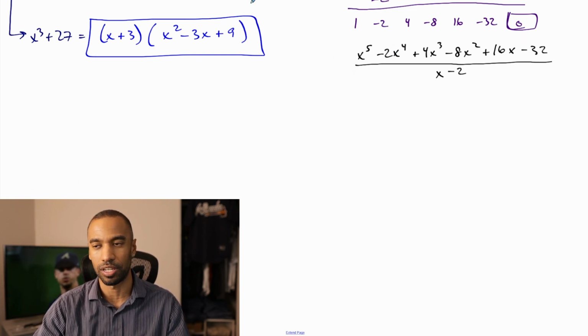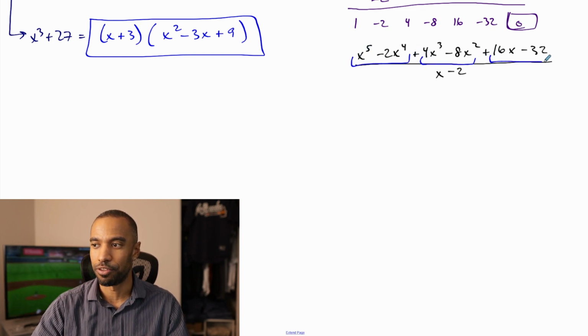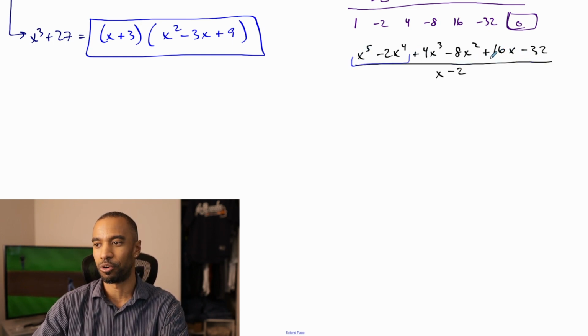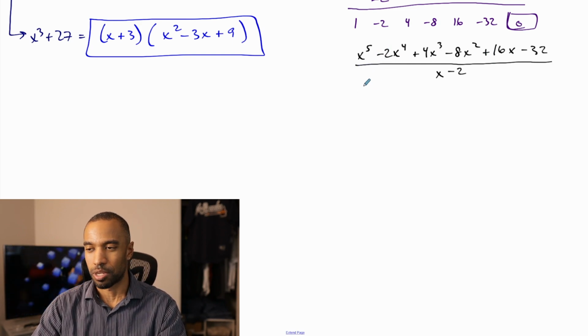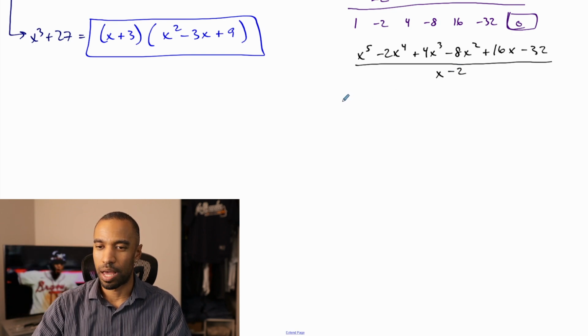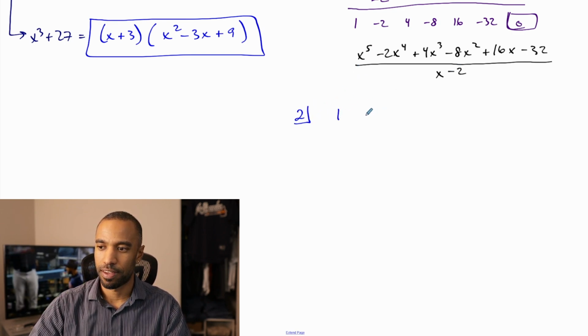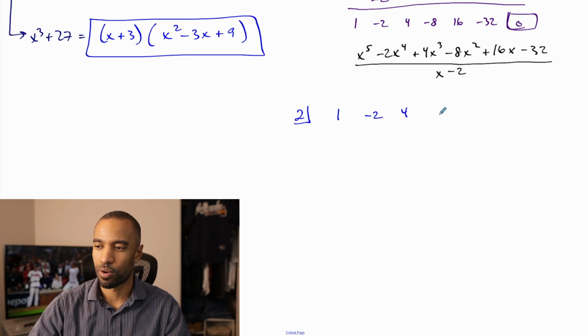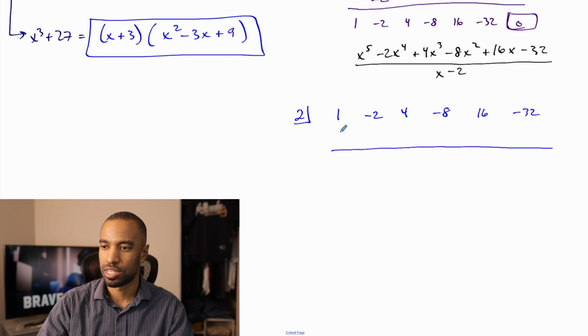Let's sure hope this thing cleans up the way it does. And you know what? You could factor this by grouping if you know what you're doing there. You can totally factor this thing by grouping. But of course, let's just keep going. All right, so x minus 2, that means 2 is the factor there. We're going to have 1x to the 5th minus 2x to the 4th plus 4x cubed minus 8x squared plus 16x minus 32. And let's go to town on that.